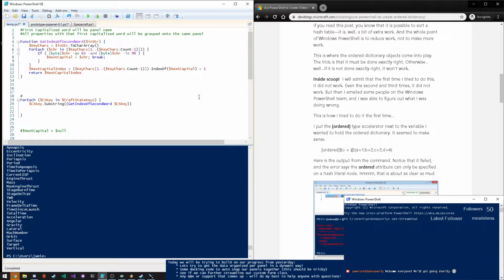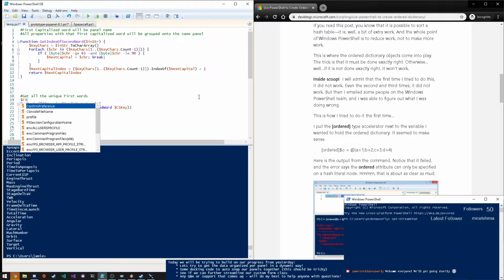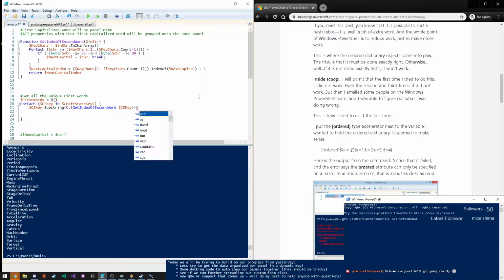First, what I want to do is get all the unique first words. So, $sign first words equal this. Substring will actually do 0 until this -1.